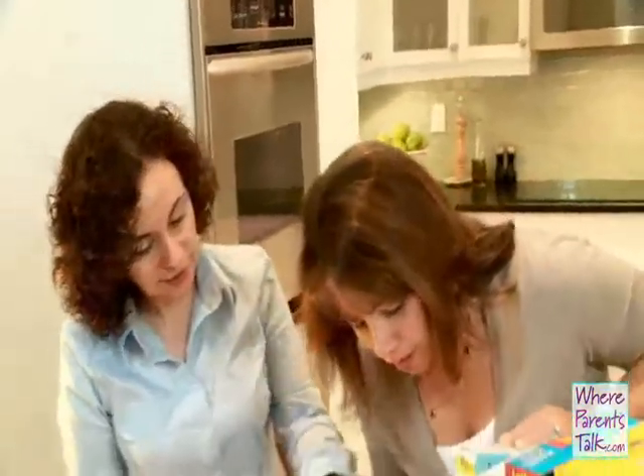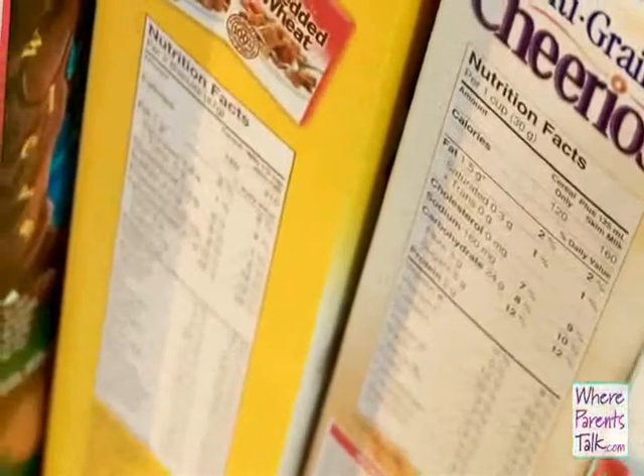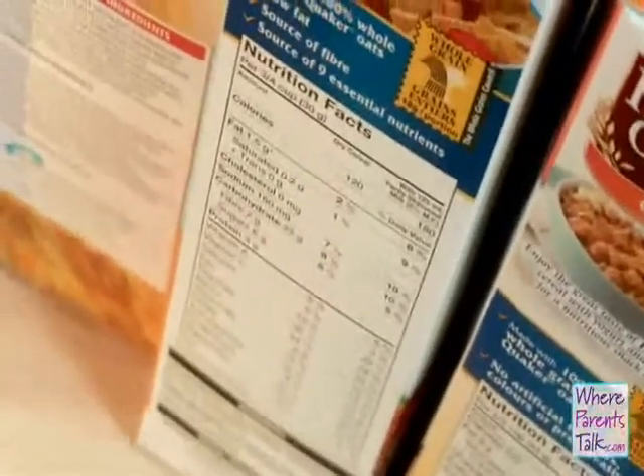I think the first thing we want to remember — I have a lot of clients coming in and they're only looking at the nutrition facts panel, just that information right there. The fun thing about the nutrition facts panel is that it tells you in a nutshell, in a snapshot, what nutrition is there. You want to remember though that the serving size is the most important thing and the first thing to look at.